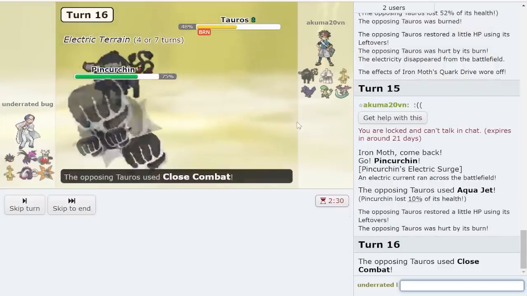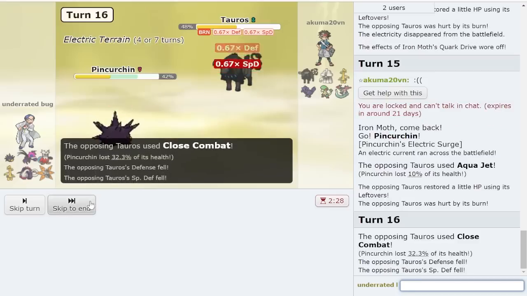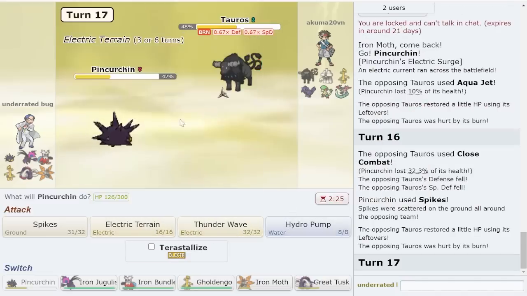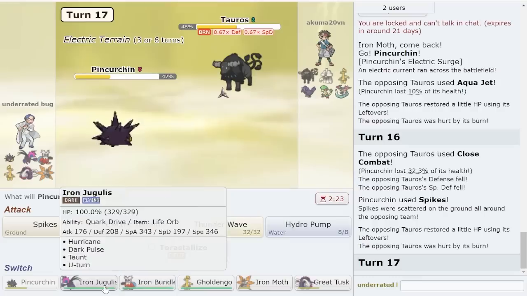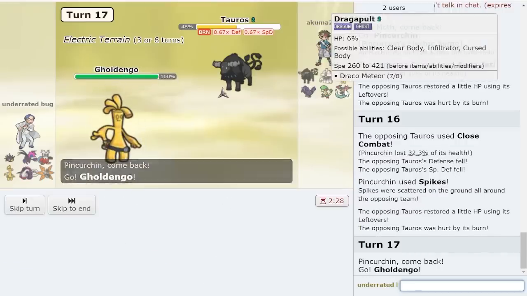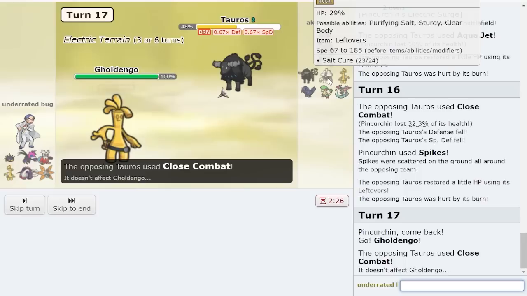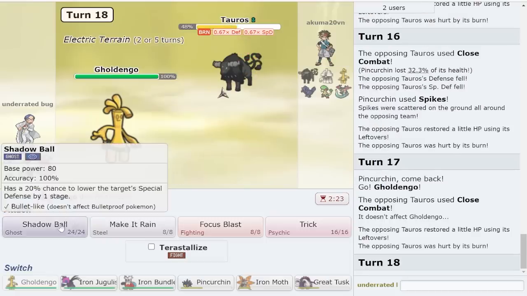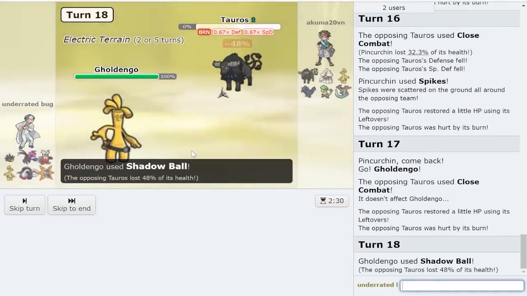Get up a spike here as they CC. I might as well pick up a KO. I don't got no KOs. I'm not going to Hydro Pump them. They're water. What am I going to do here? Oh, find out next time. Goldengo comes out, though. And I mean, I think Shadow Ball is free, right? Because even with Spadep, I feel like this guy just dies. So I'm a Shadow Ball here. This guy easily dies. I'm not worried about this.